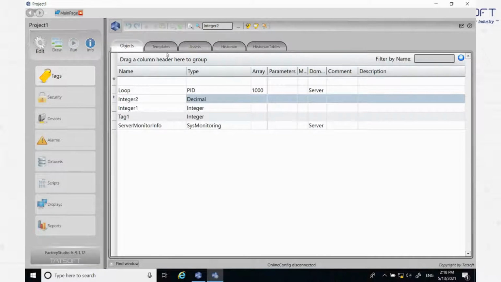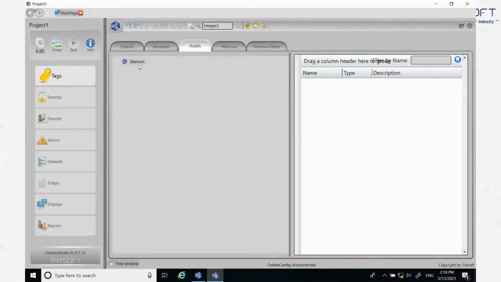We will not have time to explore it in this session, but here we allow you to do asset modeling or very easily connect with other assets like OPC UA, MQTT, Canary Historian, and other historians. So our asset modeling can expose pieces and parts of those external data providers.